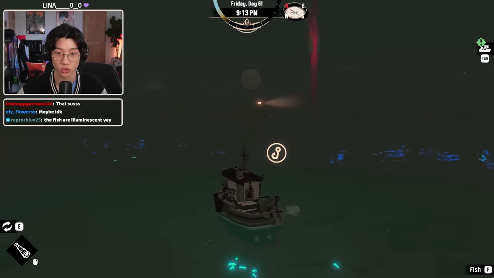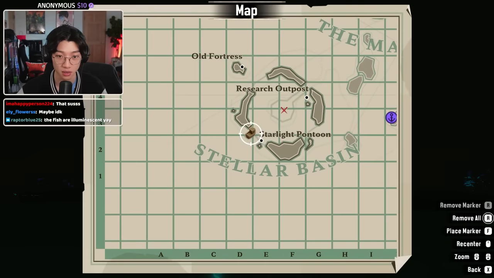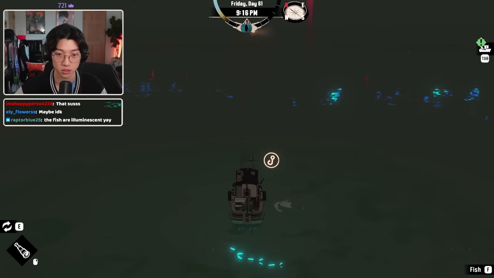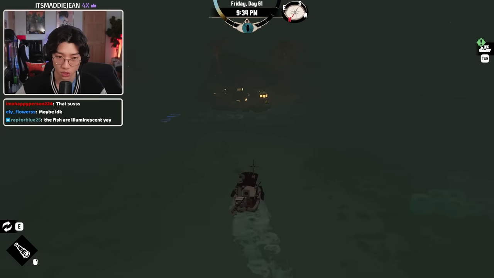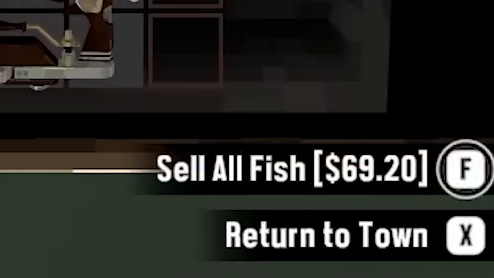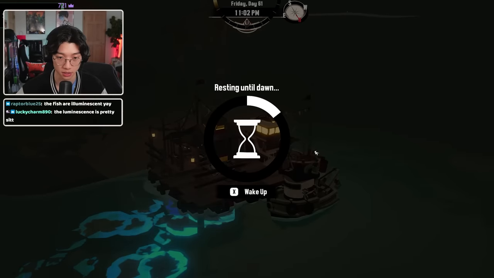Oh my God. It gets so dark. Oh, that must be the ring. Yep. There it is. Padal though. So we're definitely gonna have to collect some sort of new fishing rod before we can approach that area. I'll go ahead and sell the rest of these off here. $69. Nice. And then let's just go ahead and rest.